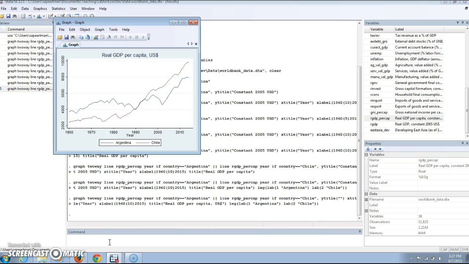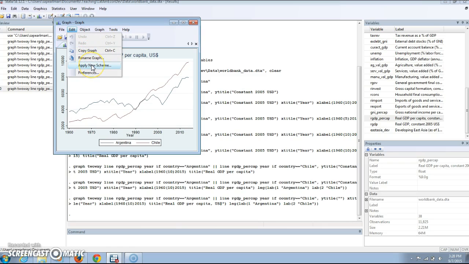So let's add, actually, let's not add one more. First, I want to talk about changing the scheme. Notice this has colors. Maybe if you're colorblind, this red line isn't easy to read. You might think, can I make this a black and white graph or have this look some other way? And indeed, you can. So if you go to edit, I'm going to show you how to do this in the graph window and then how to do it directly through a command.